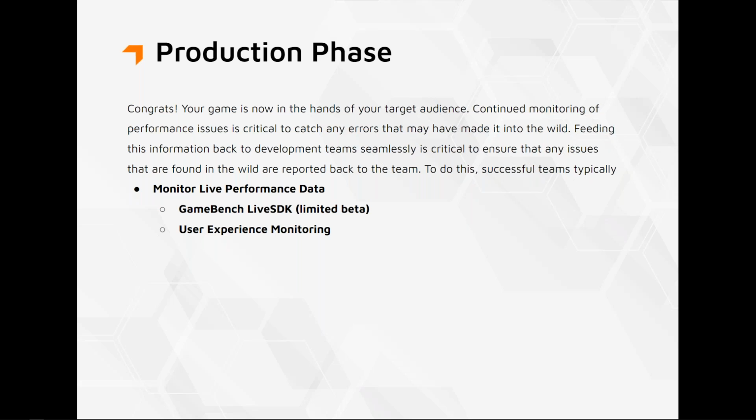Other stakeholders have a view into this as well. They're interested in user retention and drop off. They could be interested in load times for ads that are embedded into the game itself. But the developers are really the ones that need to have this data and see this as easily as possible. And right now, there aren't a ton of ways to get live production data from the game itself.